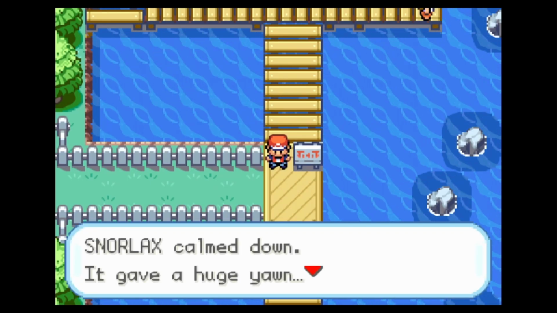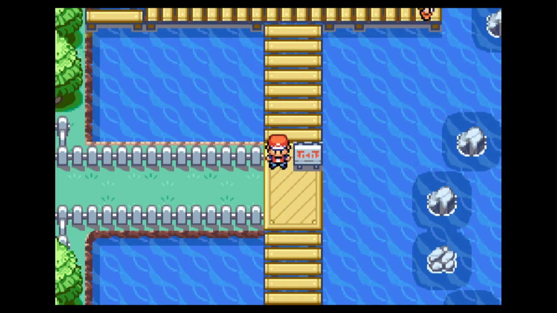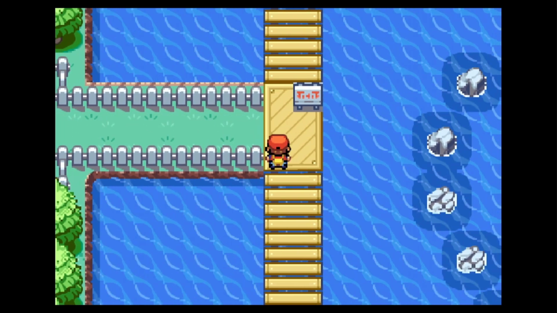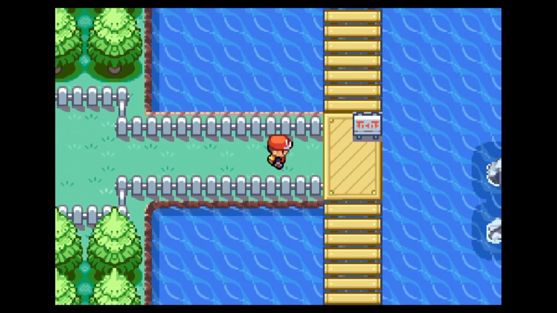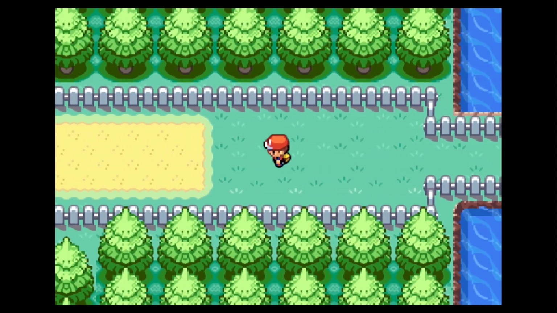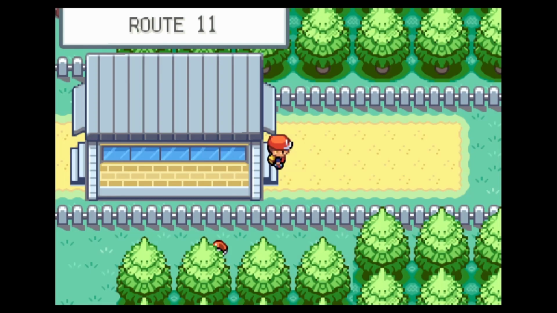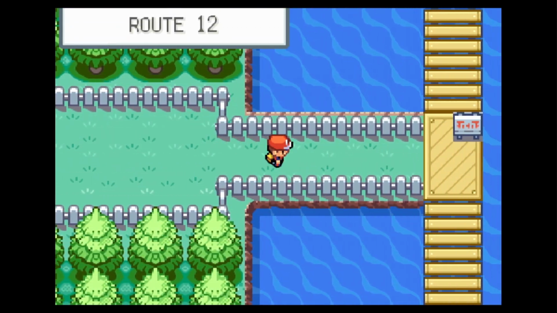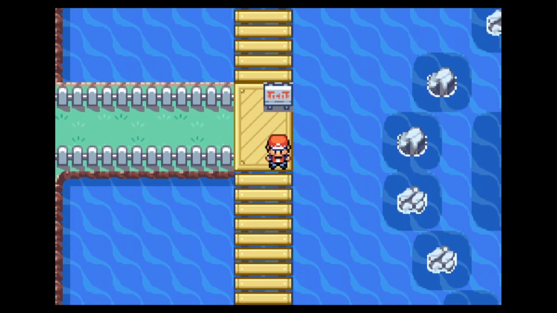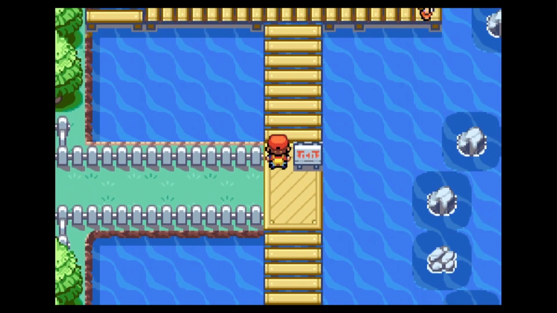Okay, so Snorlax is available. Snorlax calmed down, it gave a huge yawn, and returned to the mountains. If you search the area around the Snorlax, somewhere around here, there is an item. Somewhere. Hold on, let me reload the area. Maybe we have to do that. Give me a second. Okay. Yeah, so Snorlax has an item, I believe. Don't prove me wrong. That would be so tragic.